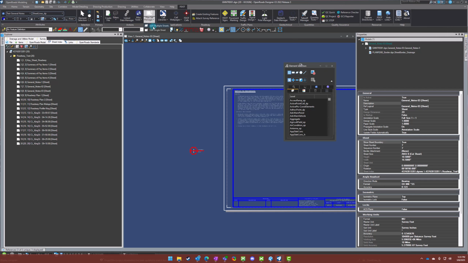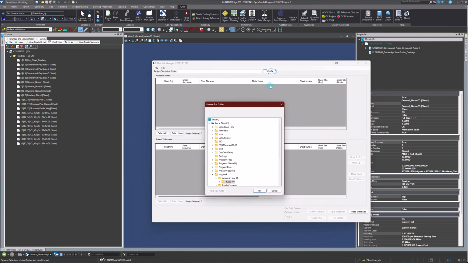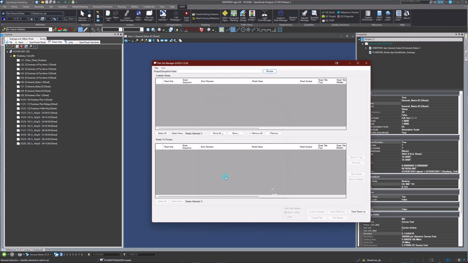I can open up Plan Set Manager and I want to edit multiple sheets. And we're going to go ahead and browse. And I need to browse to my ProjectWise Drive location for this because that's the only way that this Plan Set Manager actually works. And so that's the reason that I checked my cross-section file in. You want to make sure that that got checked in and updated prior to you actually doing this.